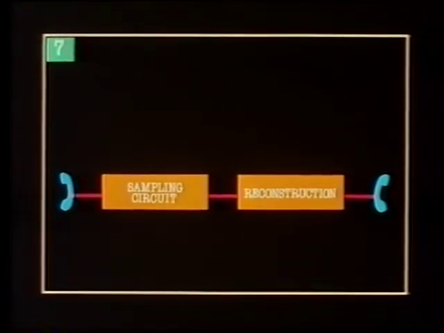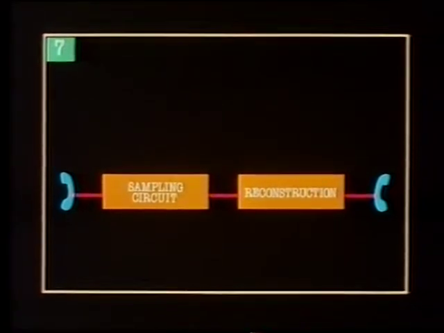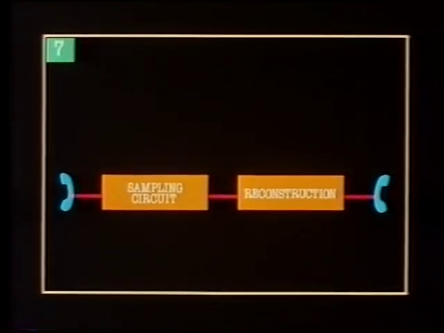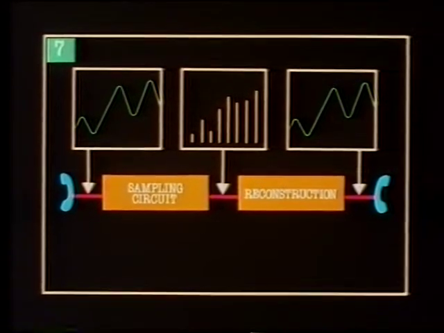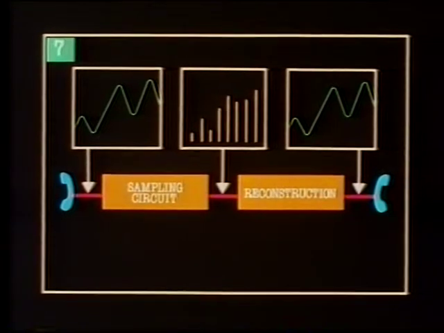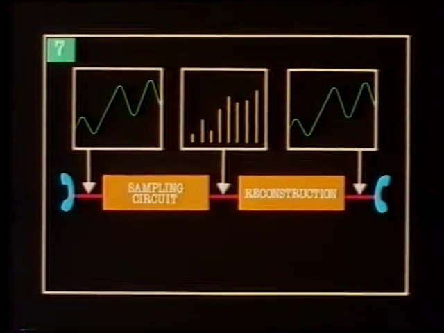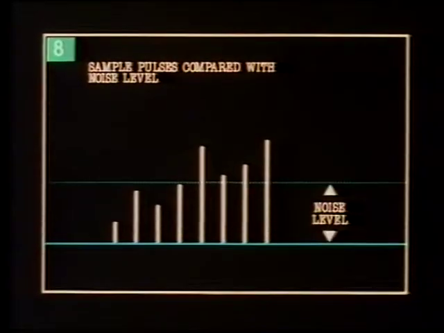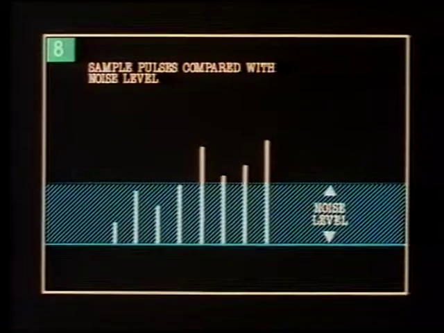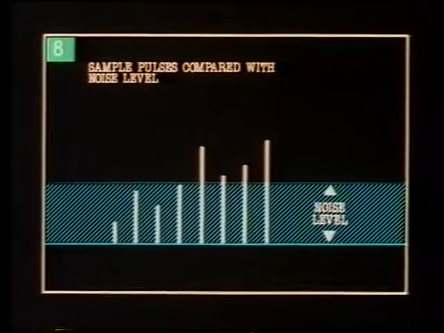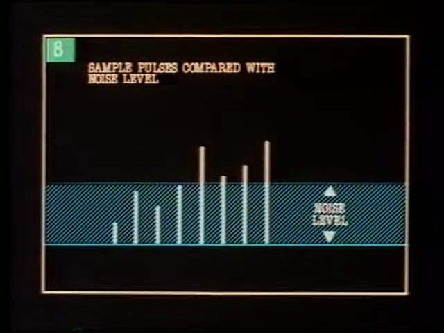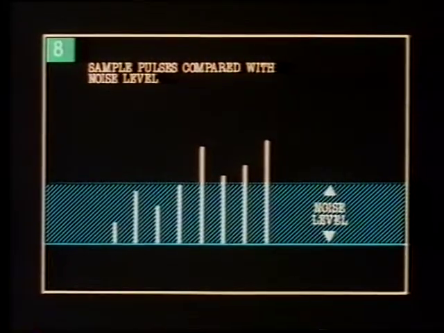Now we could communicate by transmitting sample pulses as they came out of the sampler. Such a system would be called pulse amplitude modulation. This means that information we want to transmit is carried in the height or amplitude of the transmitted pulses. The trouble is that on a noisy circuit, and there is noise on all real circuits, the weaker signals would be smothered. So pulse amplitude modulation wouldn't really be much better than ordinary transmission.